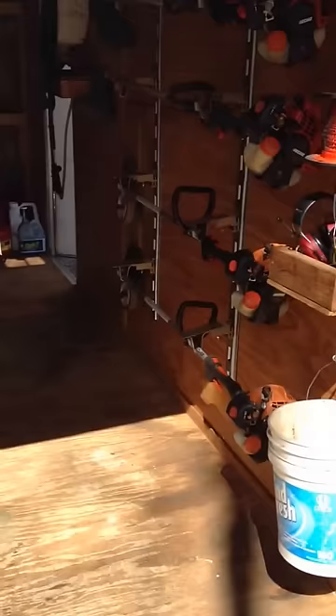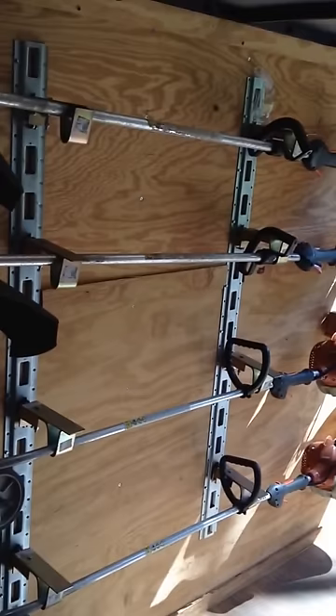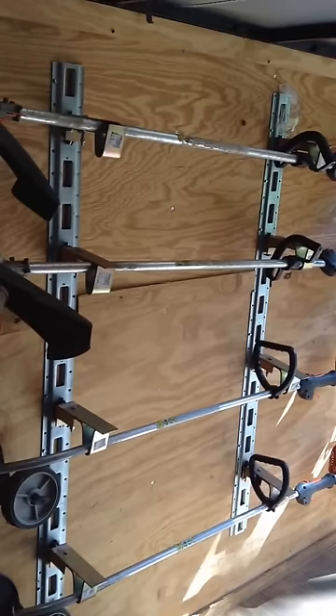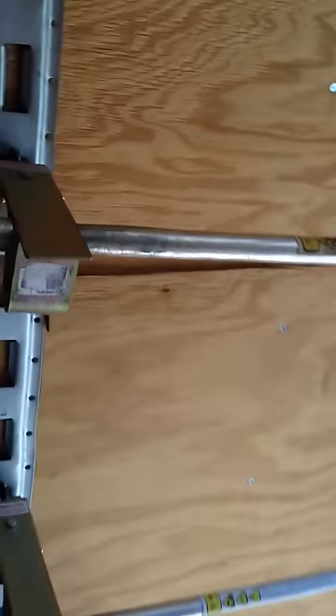So, again, 7x16. Starting right here on the back, we have the string trimmer racks. I took the time to do it right — and I'll say it many times: you get what you pay for and the time you put into it. Take the time, money, and effort to do a good job and do it right once, so you don't have to deal with it anymore. Don't deal with just cheap regular hooks where stuff's falling off and rolling off. This e-track — a couple more dollars — it was worth it.